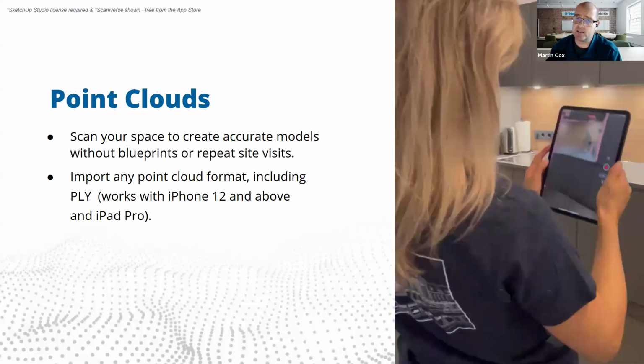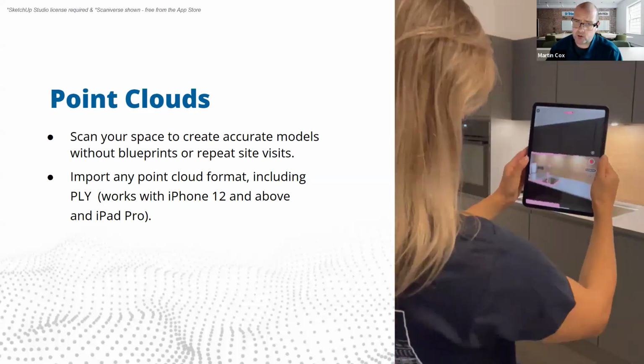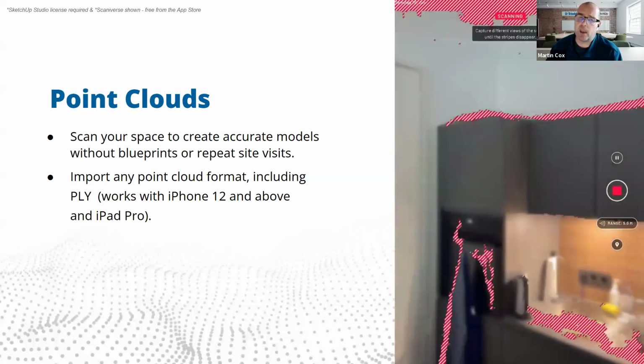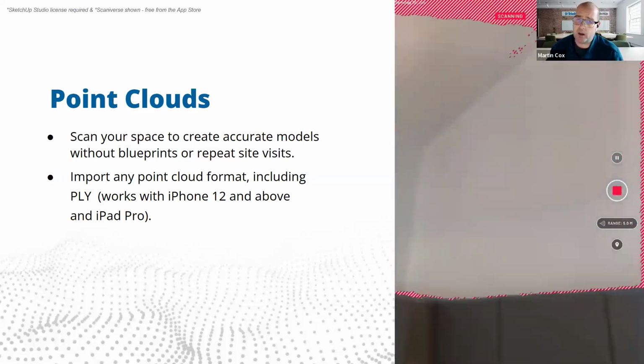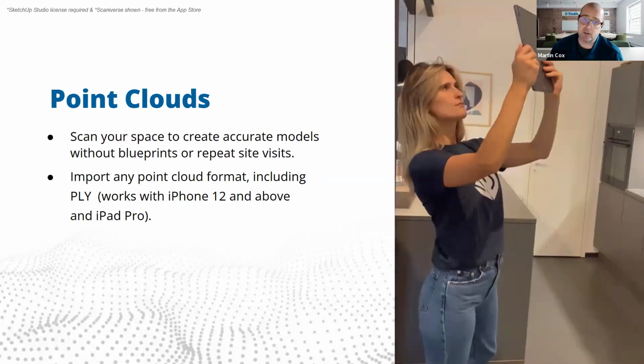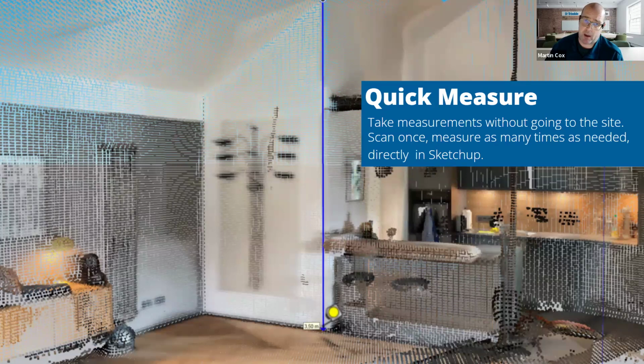So this particular space was quite an interestingly shaped apartment. Scan to Design wasn't as ideal with some of the angles that we had on the roof, whereas the point cloud, we could actually import into SketchUp and work with. Now, the great thing about once this is in SketchUp is that you can use that point cloud to measure. And that means if I didn't measure one thing while I was on site, I haven't got to go back on site.